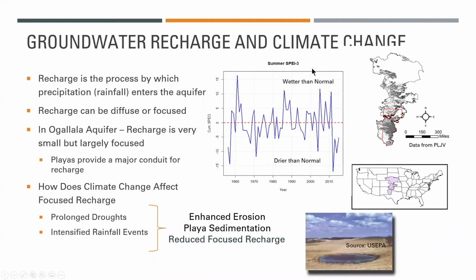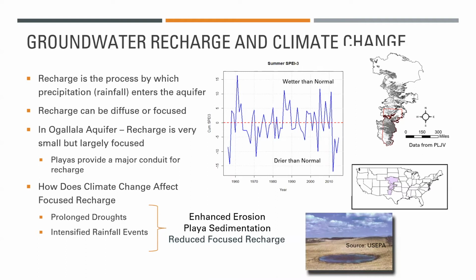Well, we have prolonged droughts. The prognosis for this region is that even though our historical average precipitation may not change, the patterns of that precipitation are going to change. We're going to see very wet years sometimes, followed by extremely dry years, more prolonged droughts, which also means more intensified rain events. If you've lived long enough in Lubbock or any place in the Panhandle, you know this is a very common occurrence, and it is going to intensify quite a bit because of climate change.